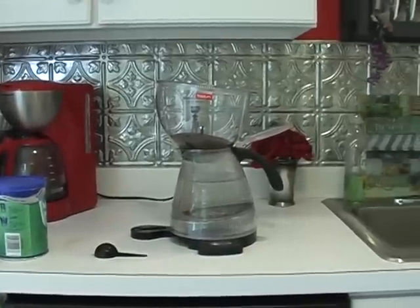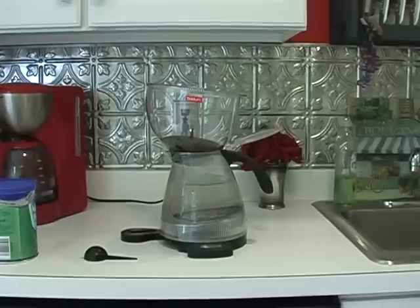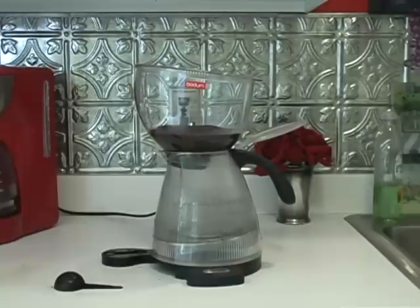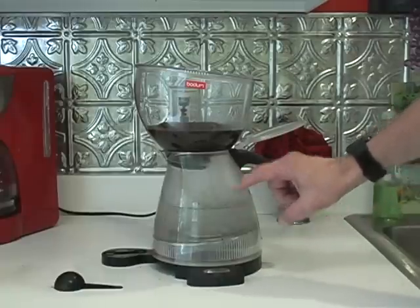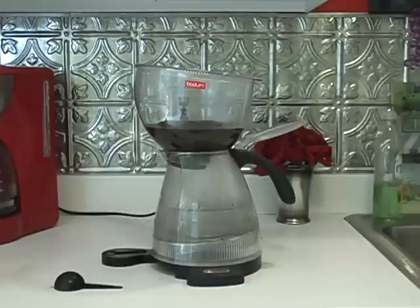I've got about a minute in already. Okay, this is after 4 and a half minutes from 12 cups of ice cold water. You can see the water level is going down — it was up here. Here's 12 cups, so it's halfway. It's starting to fill up halfway there. You can see it going down; it's coming up on a total of 5 minutes.